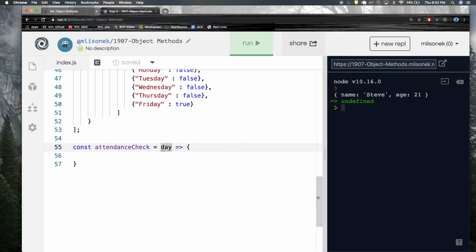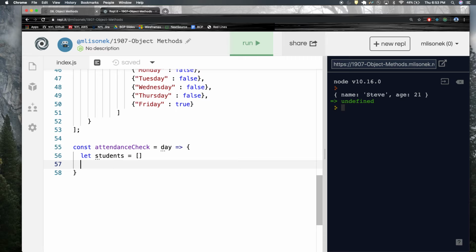Okay? So how do we do that? Since we're returning an array, we can say let students be equal to an empty array. The reason I'm doing that automatically is that as I loop through this nested array of objects of arrays of objects, and I find out who is there on that day, I can just push that student's name into this array and then return that array. And if I never find anyone, I'll just return this array anyway because we know everyone was absent, right? Just thinking about the edge cases right now.